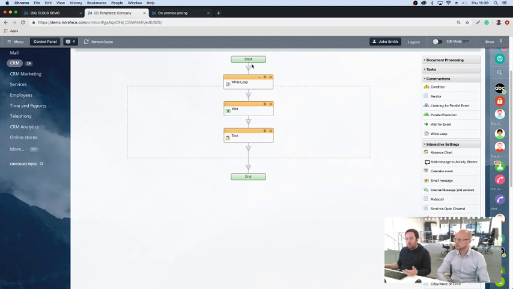Once you've run it once, you probably want it to do it the other way: create the task, then wait 30 days. In 30 days' time it would check the field that exists in the company, payroll equals true, and if it's still true, it will loop back round, create the task, and do it again, and then loop. And if they stopped that service with you, you would change that field from true to false in the company, and next time it would just drop out and it wouldn't do it.